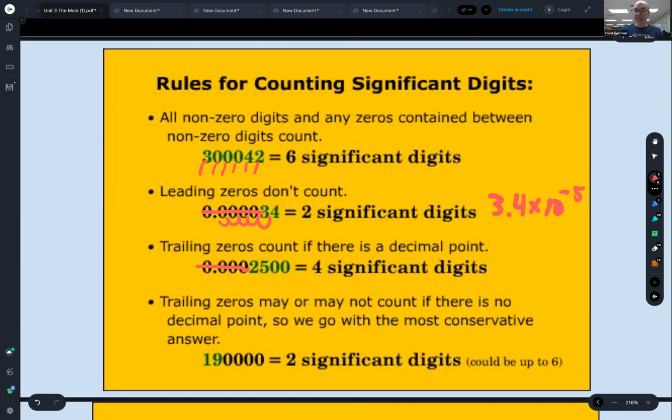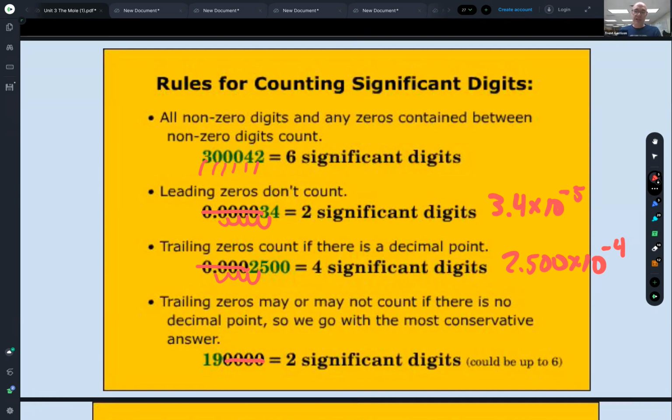But if there are zeros at the end, they will count as long as there's a decimal, because I can change this one into scientific notation, 1, 2, 3, 4 times 10 to the -4. The zeros at the end have actually been measured. I understand your argument is that they don't change the value, so why should we write them? Because they have been measured, and what we're writing down is an account of what has actually been measured. If, however, there is no decimal point, those zeros are eliminated, because this is an estimate.